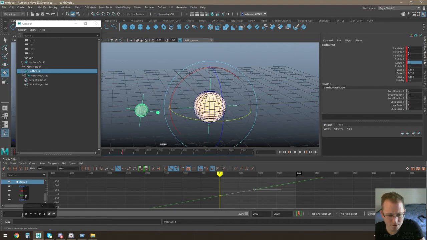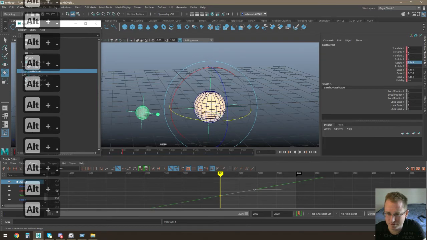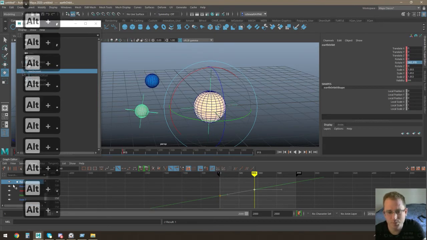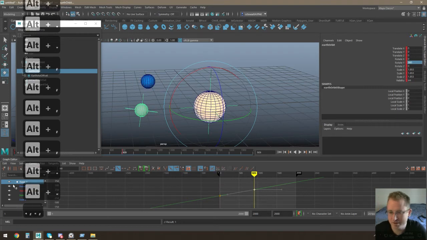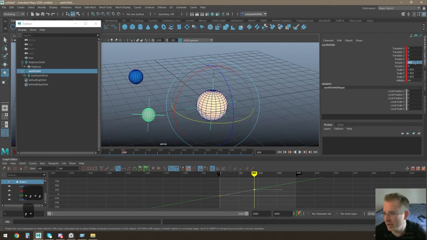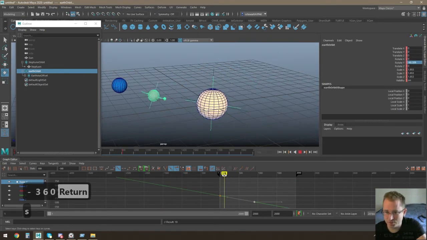You might be noticing me hitting this hotkey a bunch of times, comma and period. It goes next keyframe, previous keyframe. I think these are default Maya hotkeys. I'm not 100% sure. I'm pretty sure. Yeah, so Alt, period, or comma moves one frame at a time. Period and comma moves to the next keyframe. So I just moved to line up on that keyframe, -360, S, now it's reversed, now they're both going the same way.